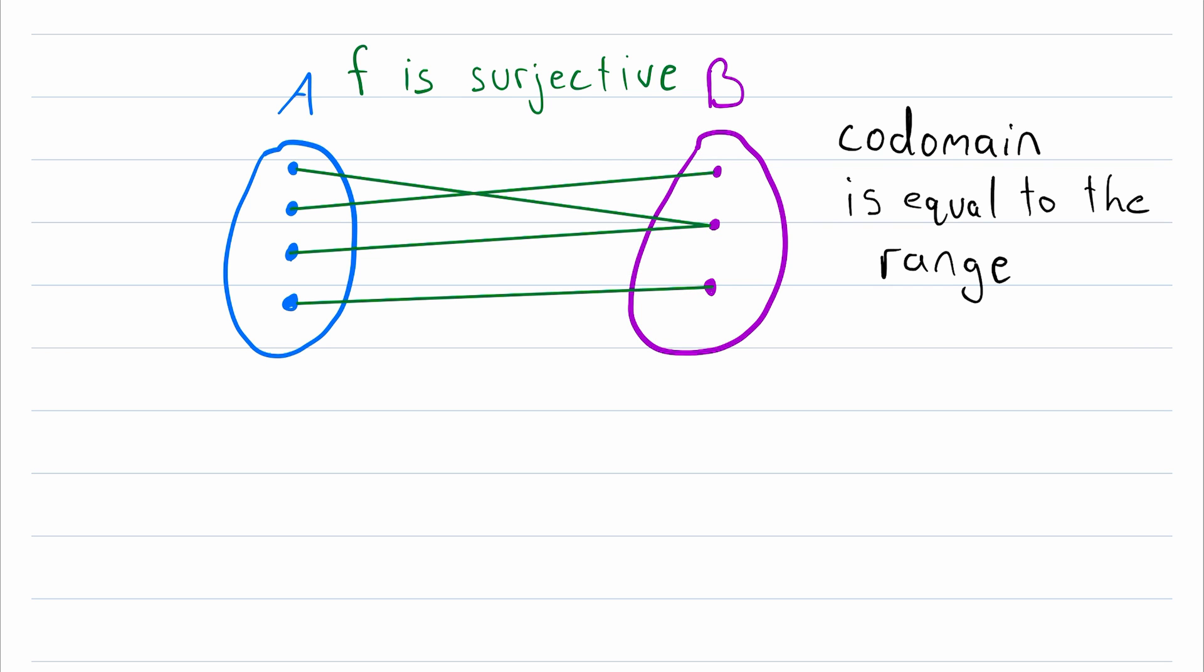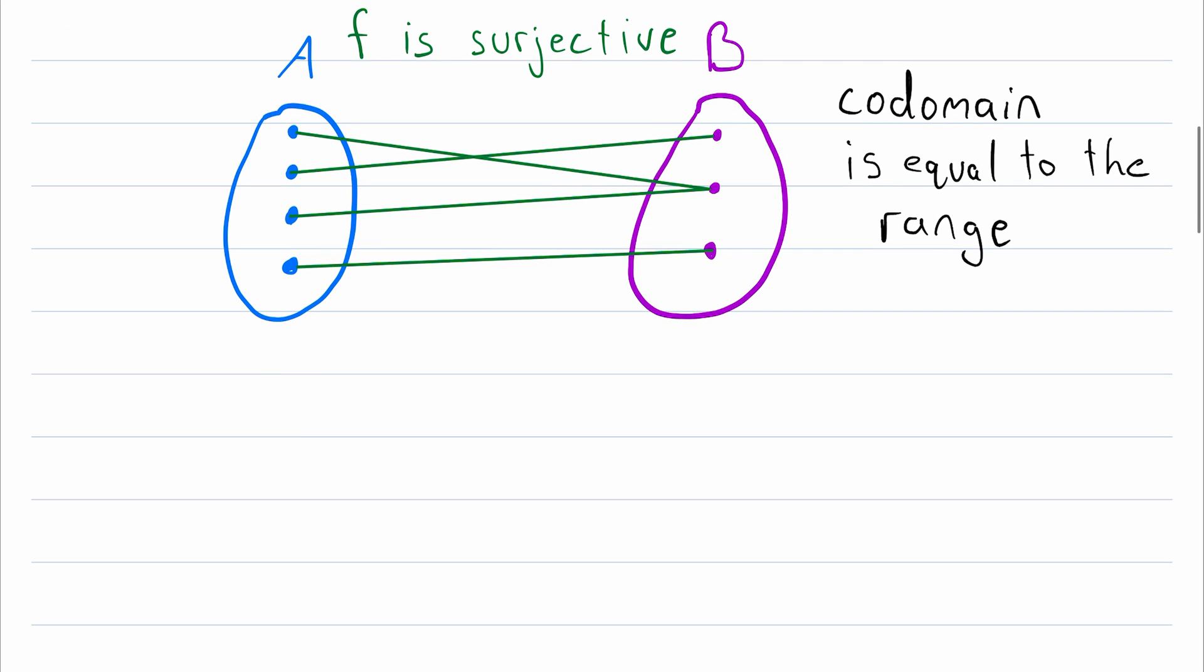Let's take a quick look at a concrete example that should help drive this point home. Let's say we've got a function f that maps the real numbers to the real numbers. And f is defined like this: f of x is equal to the absolute value of x. In this case our codomain is the real numbers.